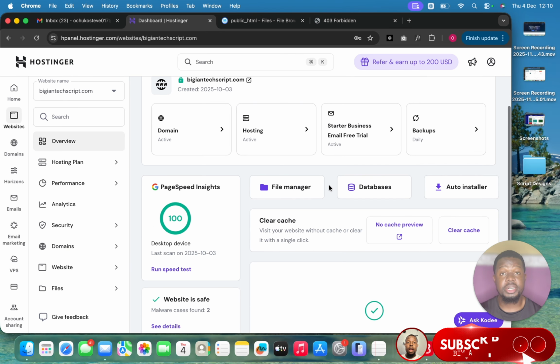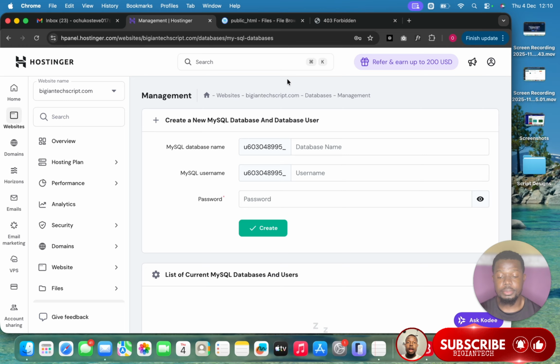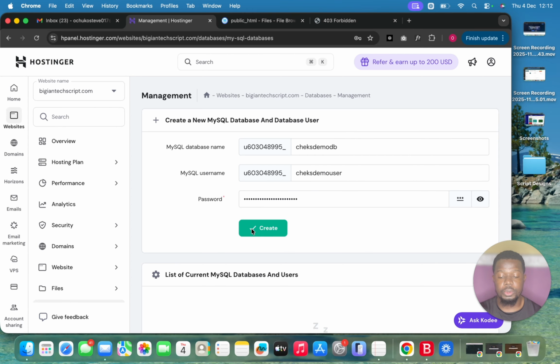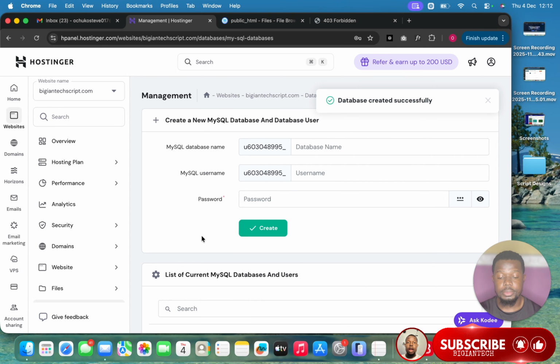So let's create our database. I'll click on database. If you're using cPanel, go to database wizard. So let me just fill out this information. Once you've done this, ensure to save your information on your notepad. Now if you're using cPanel, once you've inputted your database user password, it takes you to a new section where you get to see all privileges. Ensure to click on it, if not, it won't synchronize with your design. Then I'll click on create. As you can see, our database has been created successfully.